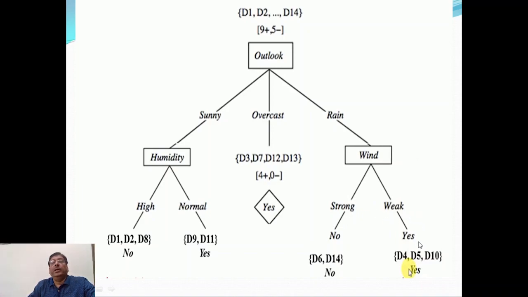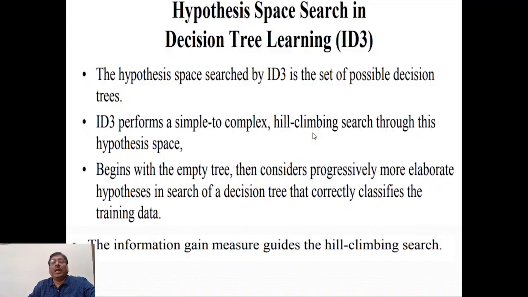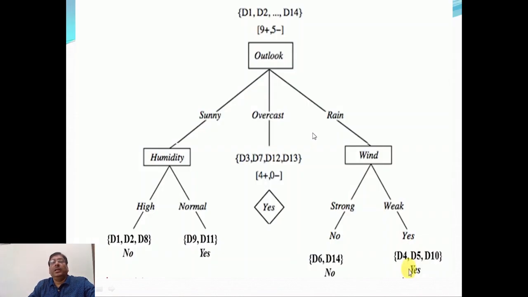This is how you are going to classify the data which is given, and then you can find out when the play will happen and when the play will not happen. So by this you can say if the outlook is overcast, the play will happen, and if the outlook is rainy and the wind is strong, then it will not happen, and so on. This is how you need to work with this particular algorithm, the ID3 algorithm, wherein you can go for classification problems and so on.